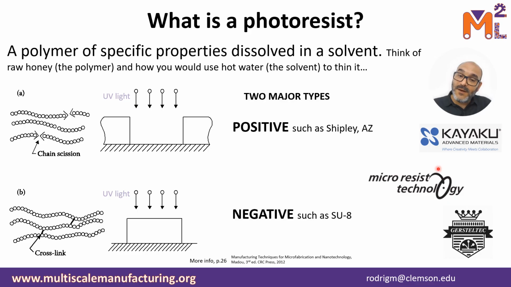Another company is Microresist Technology, right? Kayaku, for those in the US, also sells Microresist Technology. And the last one over here is Gersteltech. So this is a Swiss company in Lausanne, right? And they in particular, besides the normal SU8, also sell functional SU8. So you're encouraged to go and check the three of them and check what are the pros and cons for each of them.